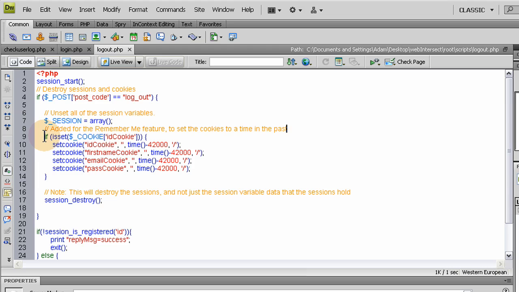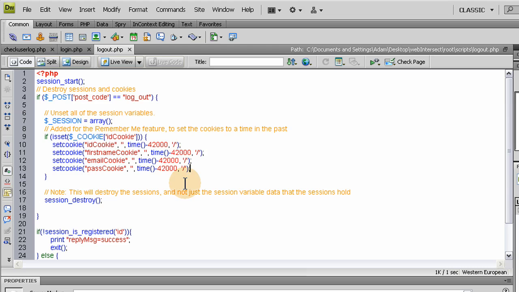If is set the cookie ID cookie, that means all the cookies are set for that person. You set cookies like we did before, but this time we give it the value of nothing, and the time is way in the past. So that way the cookie is expired, no longer good, no longer valid. So that's exactly what we do there, is pretty much just crumbling the cookie.